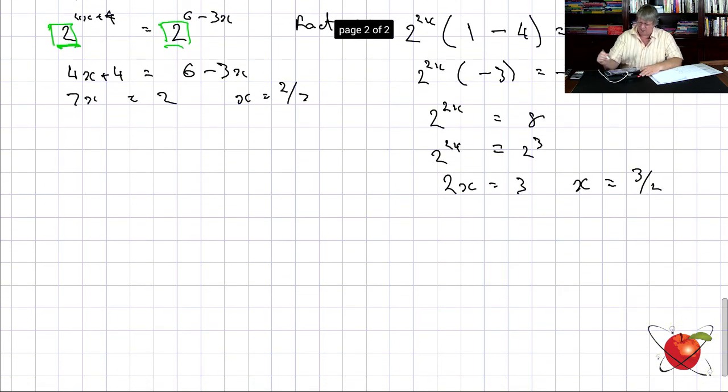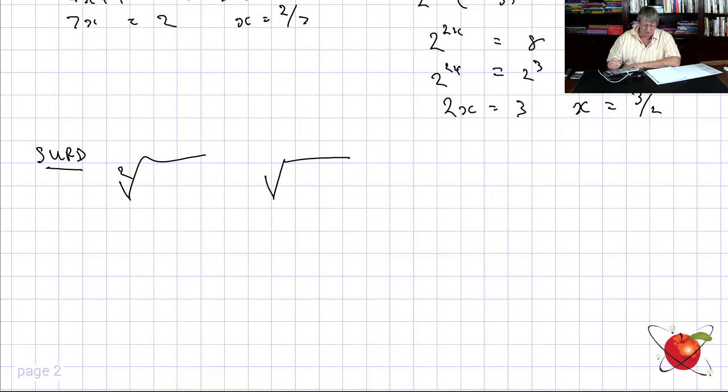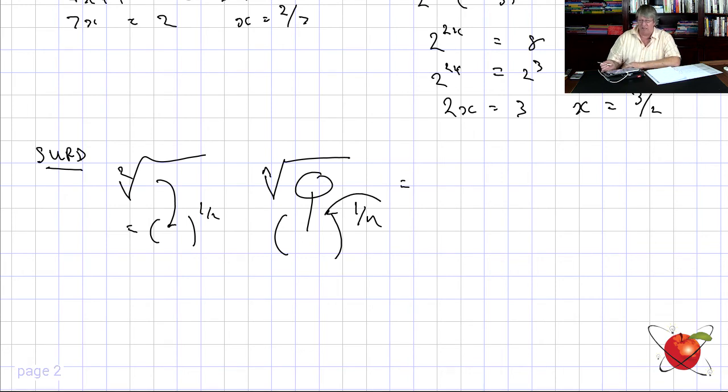The next step is let's look at surds. Remember we had the whole long thing on a surd. A surd essentially was the square root. We don't write the 2 in there. So basically it's something with a root sign. It could be the nth root, which means if I rewrite this, this is equal to whatever's in here to the power of a half. So this is going to be equal to whatever's in here to the power of 1 over n. Then when we've written it like that, we can multiply that into the bracket as per normal.